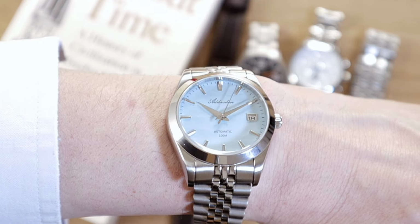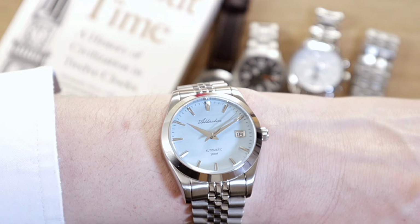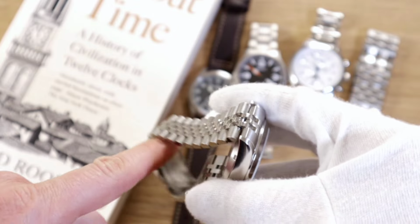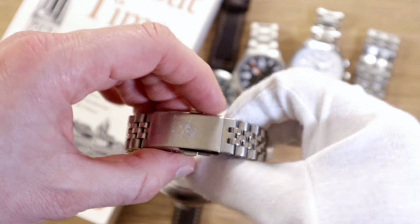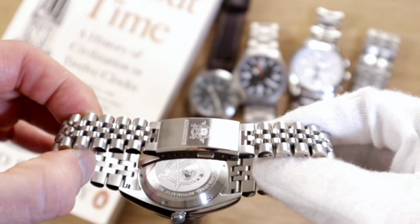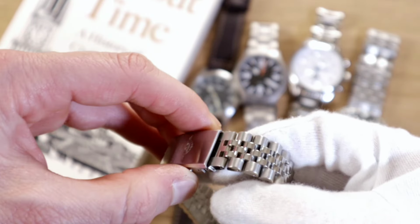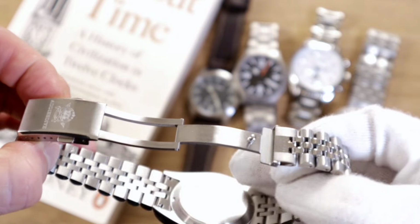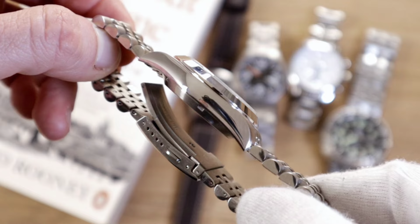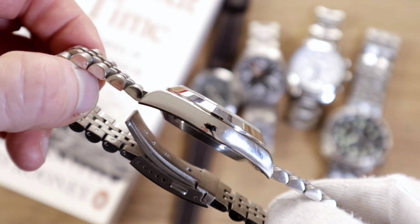See the Jubilee-style bracelet here with inverted end links. The semicircular links are meaty and pleasantly drape my wrist. The signed clasp is neat and oozes finesse. We also get 100 meters of water resistance here for those swim days. With regards to the dimensions, we get a diameter of 39mm, a lug-to-lug length of 45.5, a height of 12.9, and a lug width of 20mm. The lug-to-lug length is very good and should really accommodate wrists 6 inches and over.